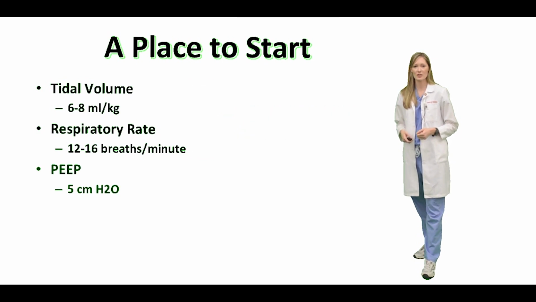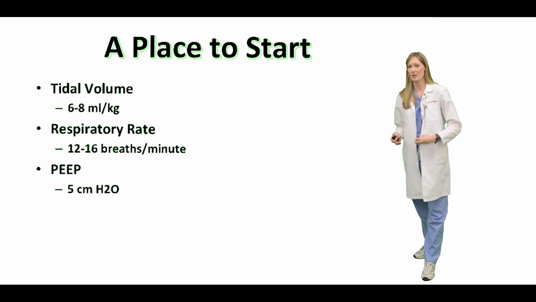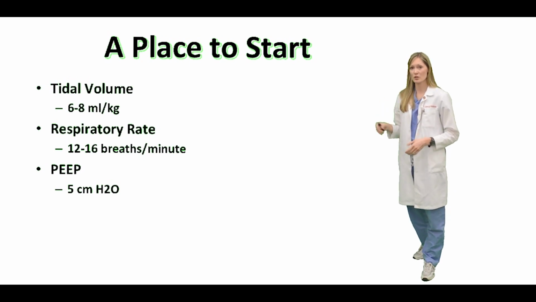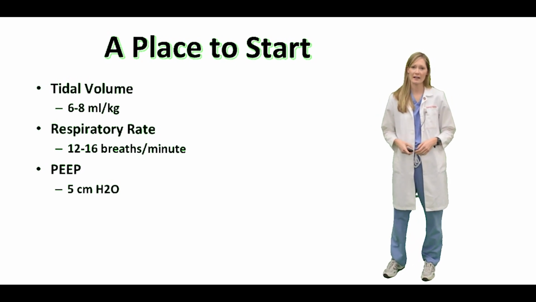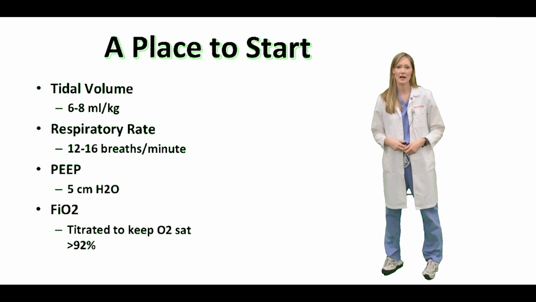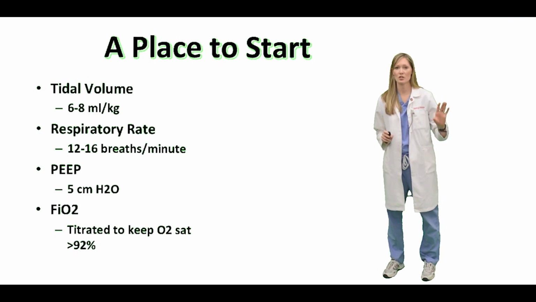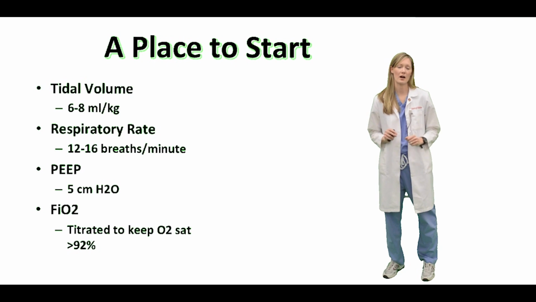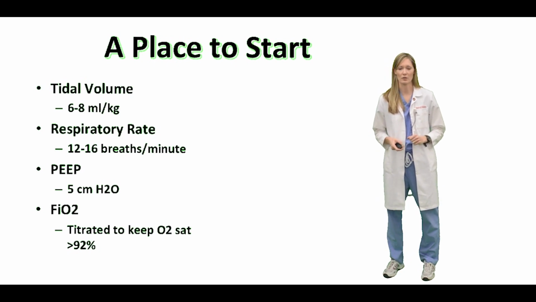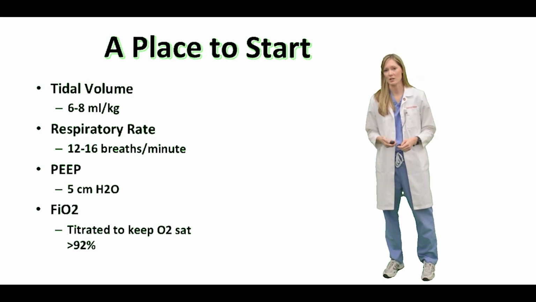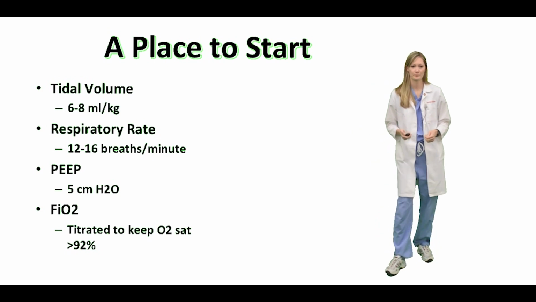The next thing that you'll set is your PEEP. If your patient's significantly hypoxic, 5 might not be enough, but 5 is our usual starting place for PEEP. And then finally, you'll need to set your FiO2, and this is titrated either based on your O2 sats or on your ABGs. We typically lean towards just going based on the pulse ox monitor and targeting an oxygen saturation of 92 and better. Although if you're getting frequent ABGs, you could use that as well.